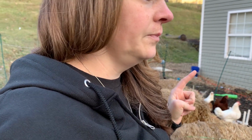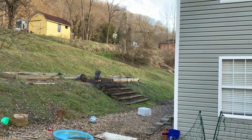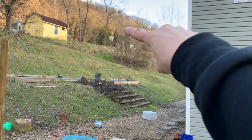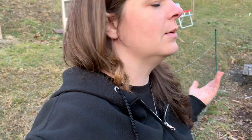Now, if you're wondering why the roof was not on, let me tell you. This thing was up the hill. You saw how far away from the house it was. It was all the way there, behind the barn, all the way up the hill. We had a rainstorm come in the summer with some high winds, and we're kind of down in this valley, even protected. We had a cinder block on the top of it, and in this rainstorm, not only did the roof pop up, the roof and the cinder block flew off, ripped the screws out of the hinges, and the whole thing, cinder block and roof, blew all the way down here. And there was a huge divot in the ground where that cinder block came flying down the hill and landed. There were no marks anywhere down the hill except for where it landed.